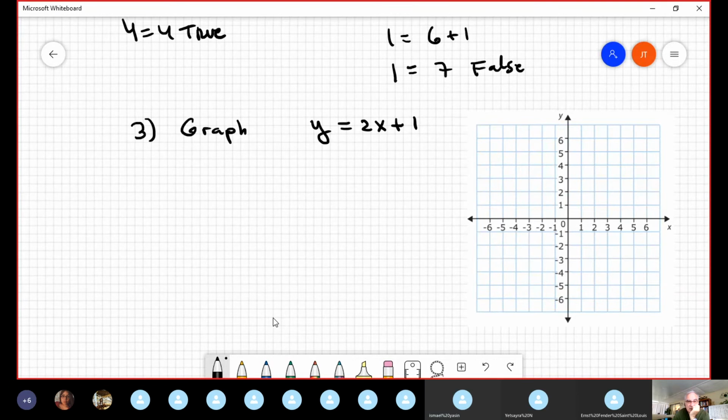He said the y-intercept. And what is the y-intercept, mister? 1. Actually, it's 0, 1, no? No, it's okay. Like 1 is perfect. But like the ordered pair is 0, 1. And you plot that. Good. What is the next step? You could use the slope and just do rise over run. Exactly.